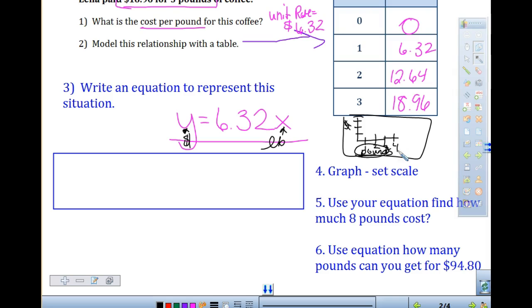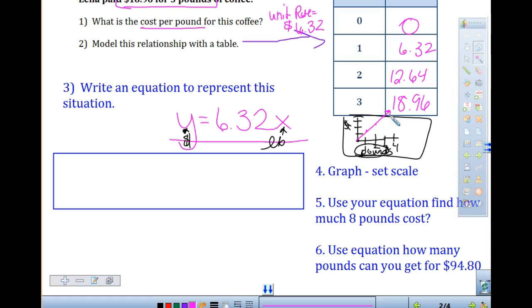You're going to set the scale. If I'm looking at your graph, depending on where you put your points, I should see at 1 that it's at 6.32, at 2 it's at 12.64, at 3, right? And this really should be a line, correct? You have to set your scale. You got to put in the numbers. You might have gone up by 3s, right? Turn your graph paper over.